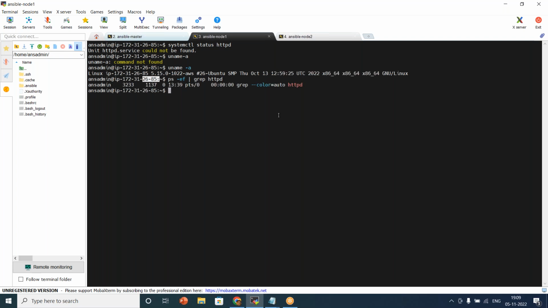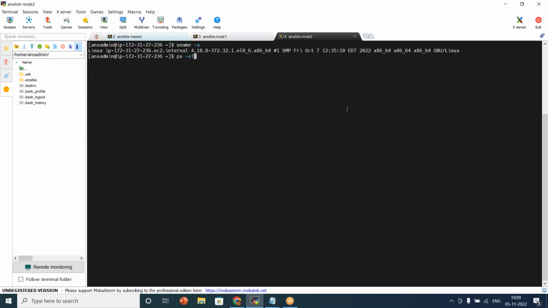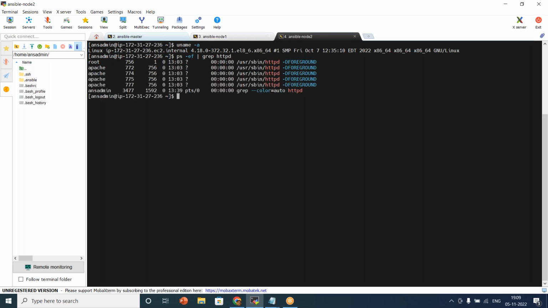Now if you go back here and check ps -ef | grep HTTPD, sorry, this is Apache 2. Okay, see here, Apache is running, and here ps -ef | grep HTTPD is also running.